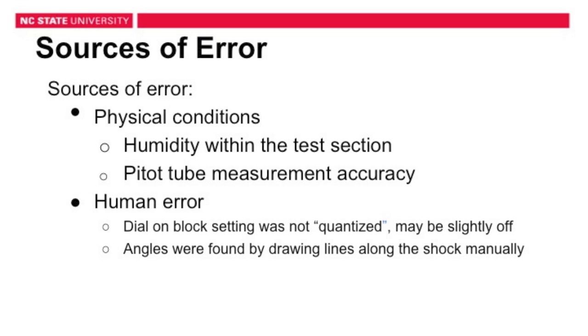The data collected and the calculations made may have errors associated with them. A change in atmospheric conditions may affect the flow properties of the air. Our measurements are also dependent on the accuracy of the pitot tube used. Though all calculations should be checked to be accurate and free of errors, human error may still have been involved in calculations. For instance, the wheel used to change the block setting was not quantized, but rather continuous, and thus it was difficult to know for certain whether the block was actually at the desired position.